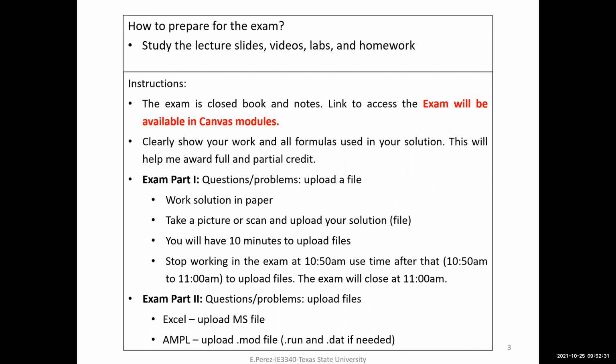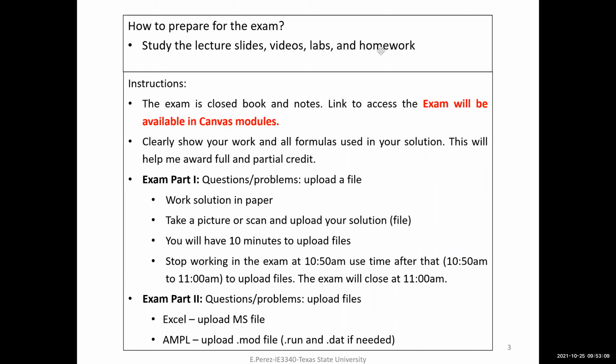The second part is also questions and problems, and you're going to upload the files as I just mentioned. For both of them, you have to show me the formulation. You'll upload the Excel file for the first one and the AMPL .mod file for the other. At the minimum, I want to see the .mod file, which is the model file. Adding the data file and the run file is up to you.